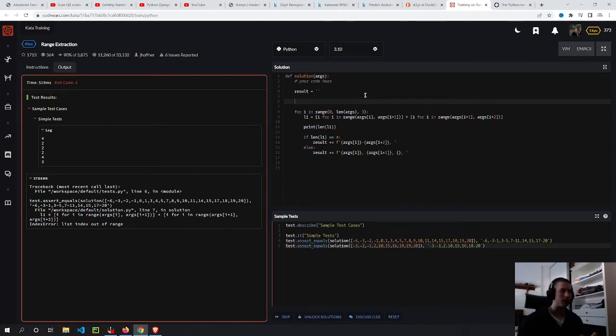Maybe I can loop through the list and return the indexes where there is a range. And then I can use those indexes to create the concatenation that creates this string. I think that's a good idea.